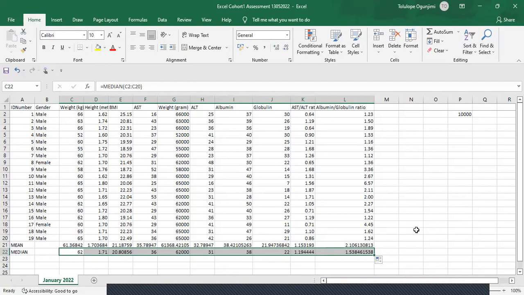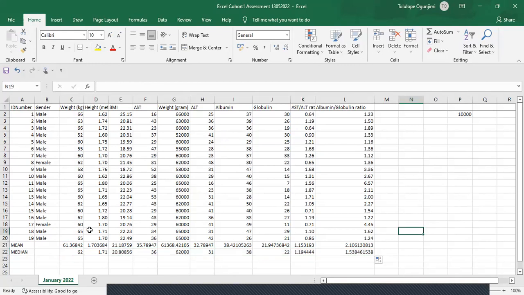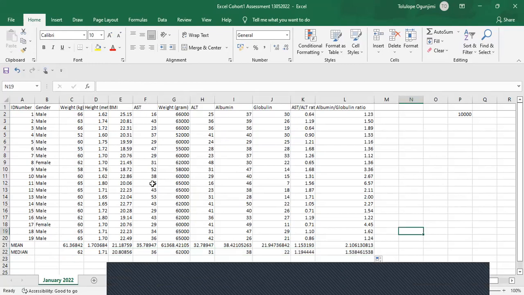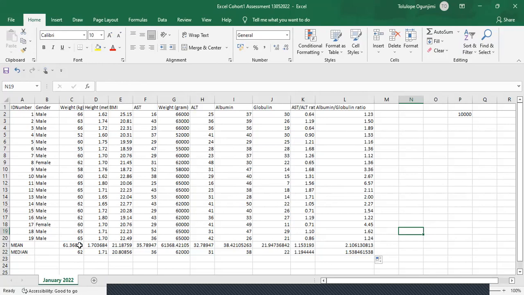So I don't need to move from one column to another column and start setting that formula, because if I should be doing that, then I'll be unnecessarily wasting time. The same thing applies to mode.